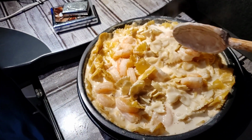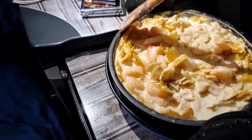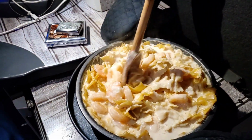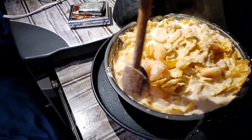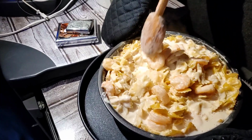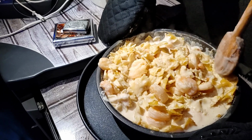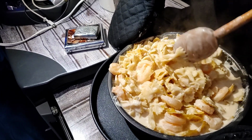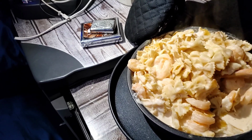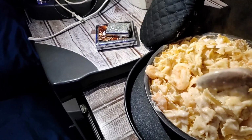This is looking great and it's smelling good. Oh my God, it does smell so good. Look at that shrimp. Yeah, like I said, just hold the pan. You got mitts on, you're not gonna get hurt. Just take your time, be careful. Mixing the noodles really good.